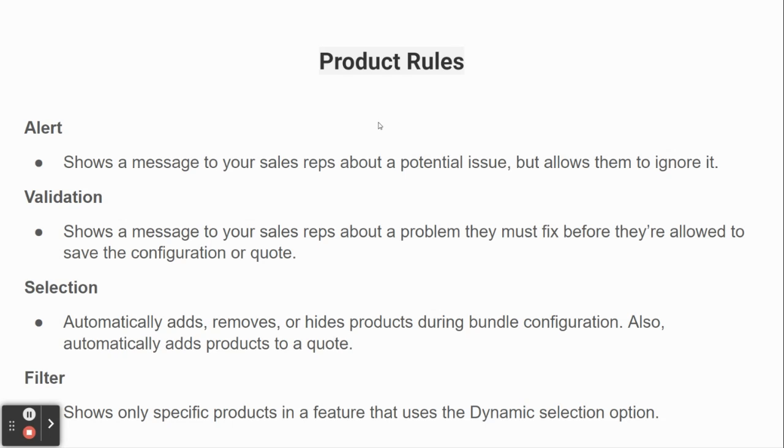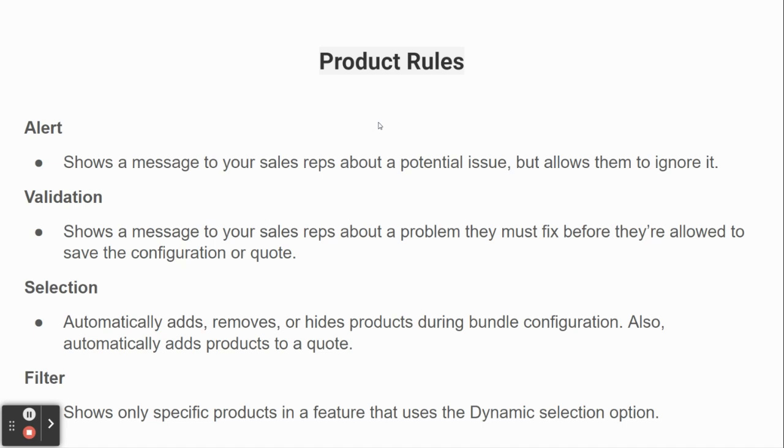We are going to discuss product rules and what they are. Product rules are Salesforce CPQ's automation tool. Product rules can do a lot of the things that certain features in Salesforce can do, like your validation rules or any of your flows. Product rules can take care of it.